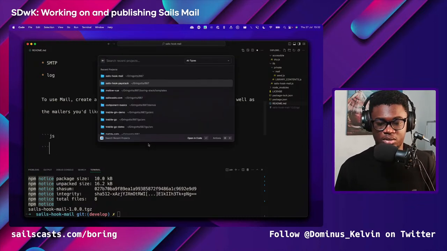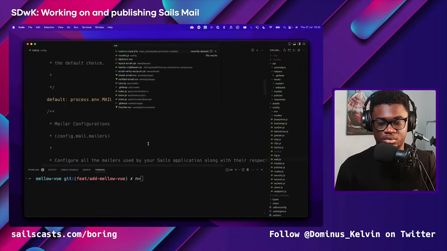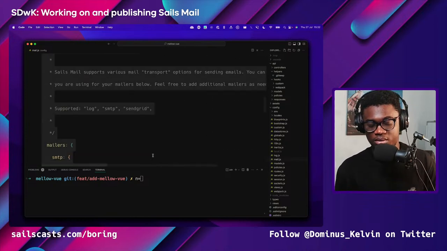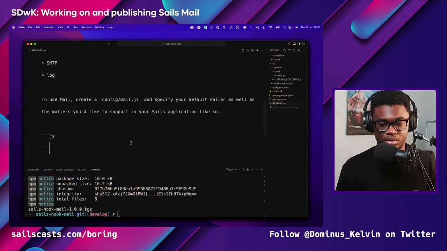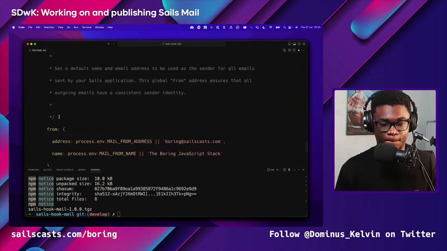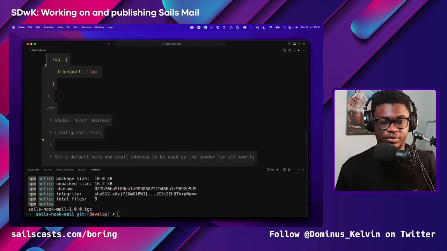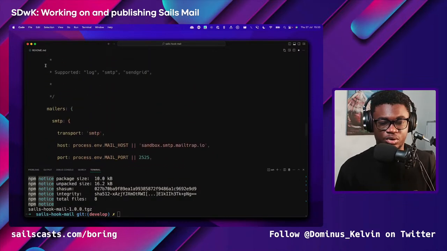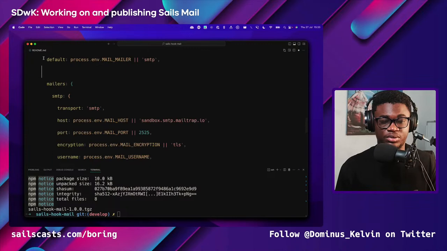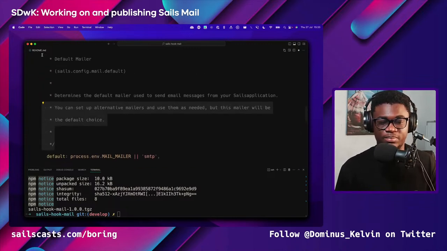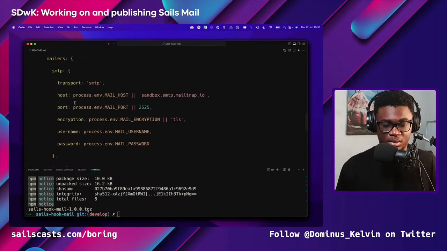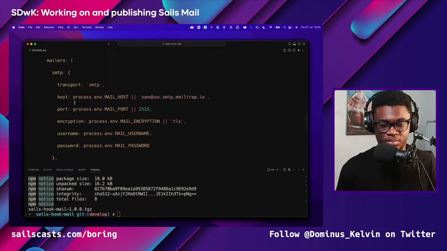so let's check. I will do the MailerView mail. I don't want all the comments, so we're not going to put all those comments in there. Let me just copy everything now. So the cool thing is, if you're using the Bon JavaScript stack, you don't need to do all the setup because it's just going to come right out of the box for you. So there's that. So I'm going to come with all the instructions and everything. So you don't have to write this by hand ever if you're using the more general stack, by the way. So let's see. So here you provide all this.